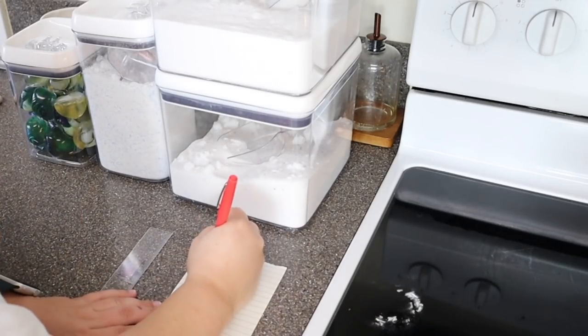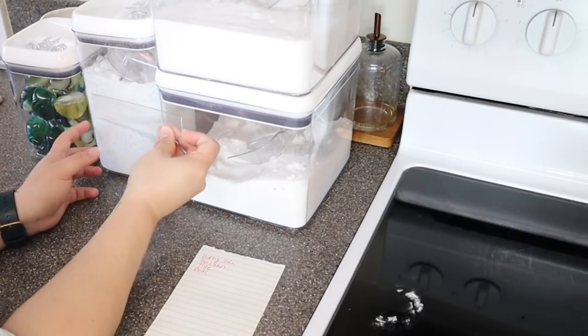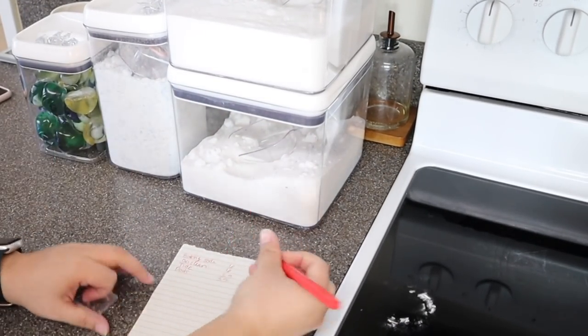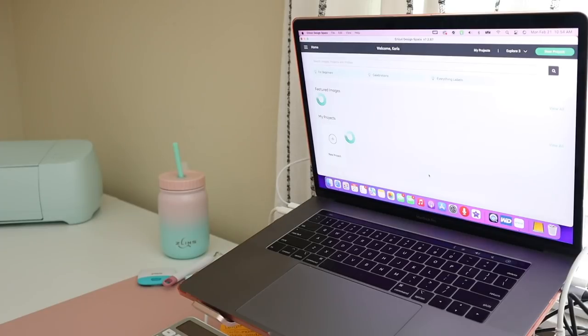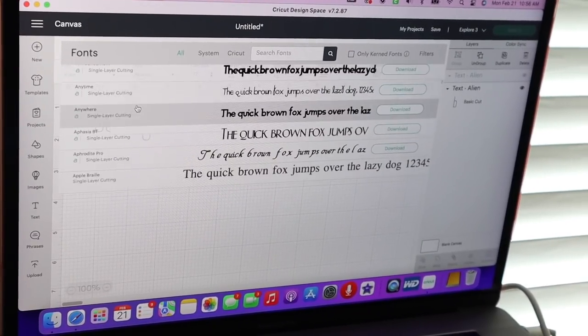So I like to write down my things. I don't know what it is. I get scatterbrained, I guess, but I do like to write down the labels I am working with, and then also measuring. It's a good idea to measure the items that you are going to be crafting in Cricut Design Space. And once again, we are back here.